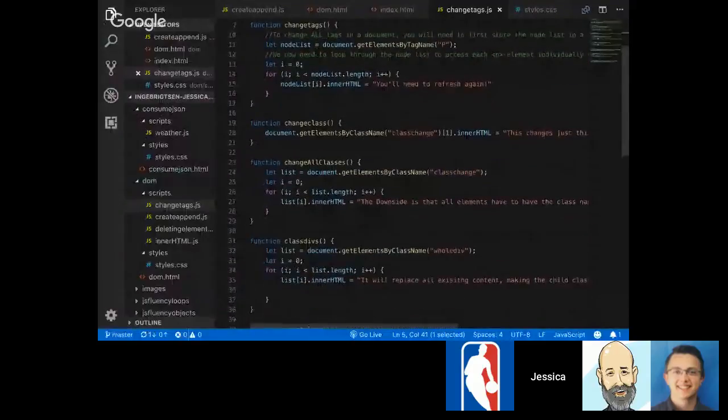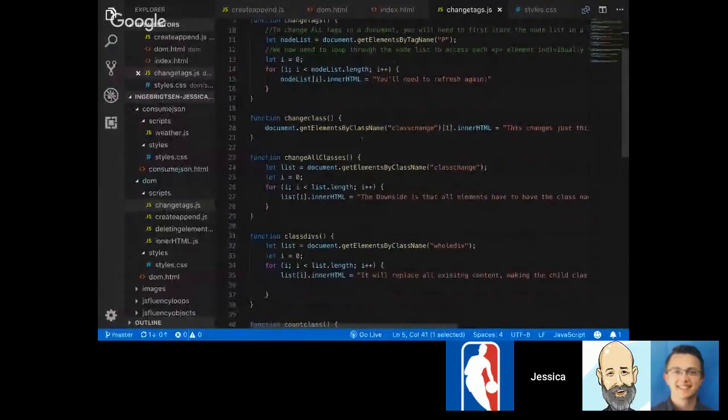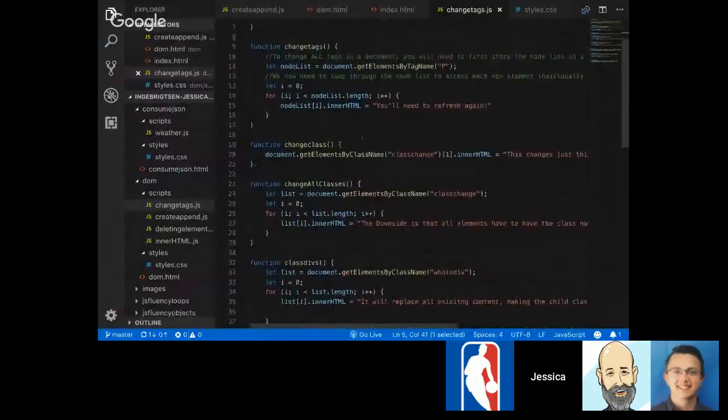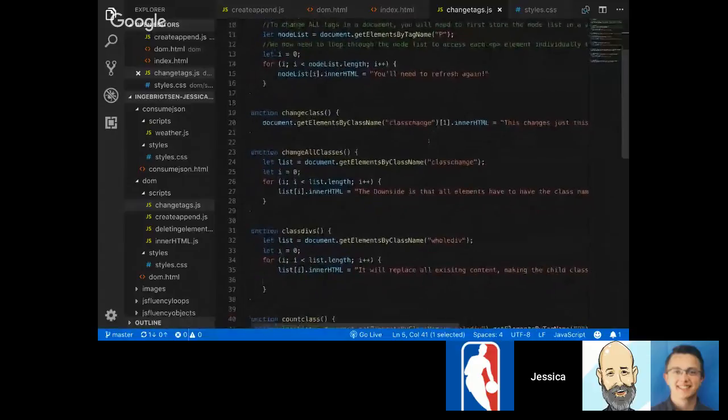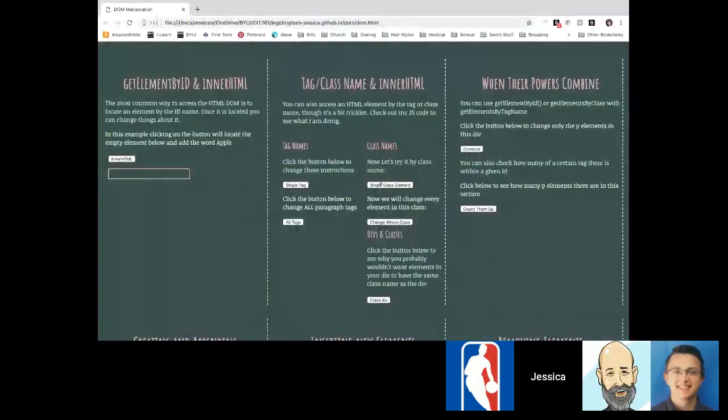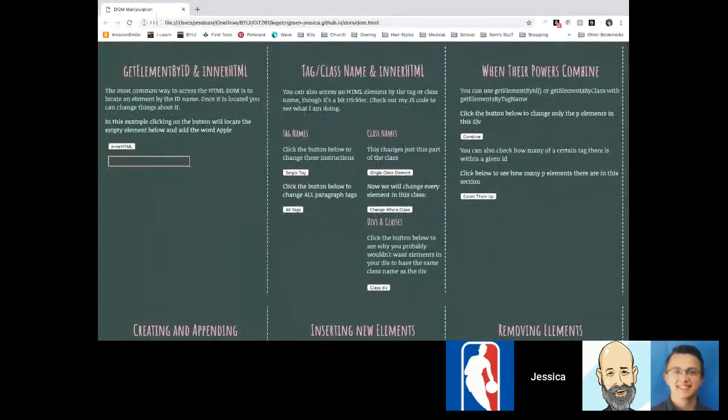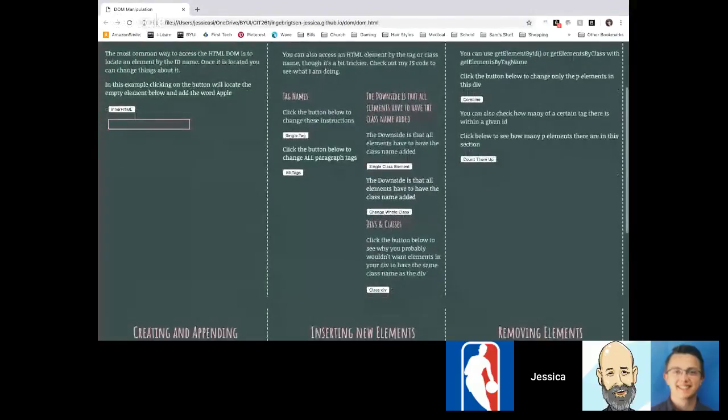Class names are handled very similarly. I can't say that word, but the same. How about that? Same thing where you have to access by an index if you want to affect just one, or you can do it in a loop. So like this just affected that, but when you change the whole class, everything that had that class name changed. But you have to put the class name in all of it, so it's kind of annoying in each element.